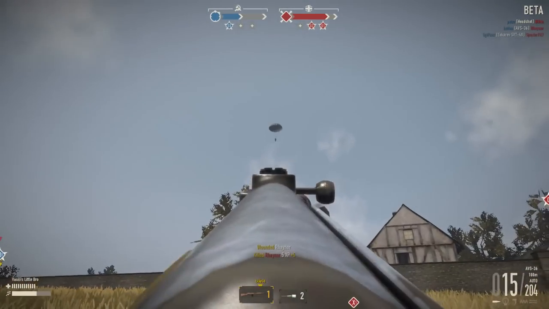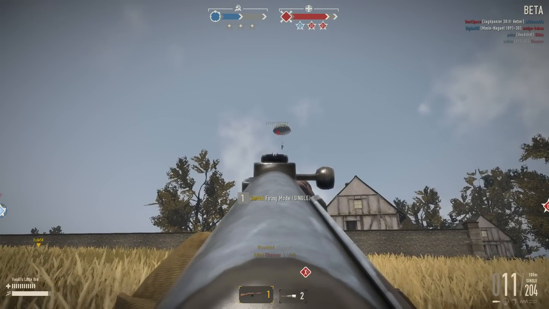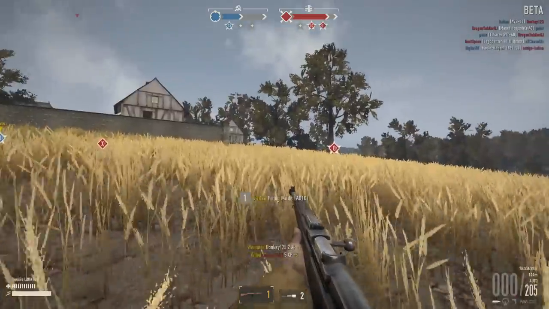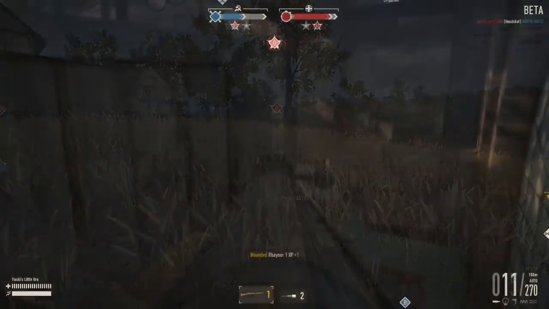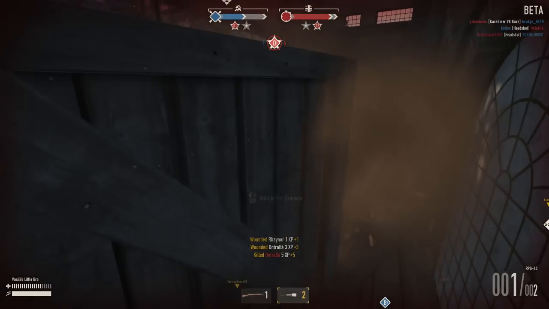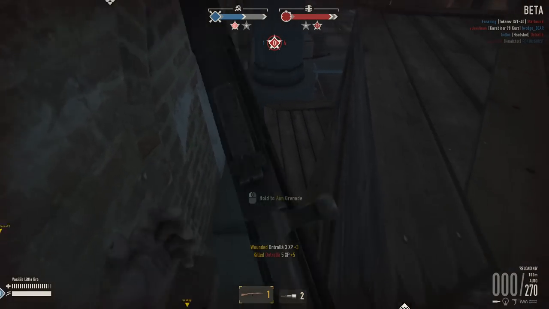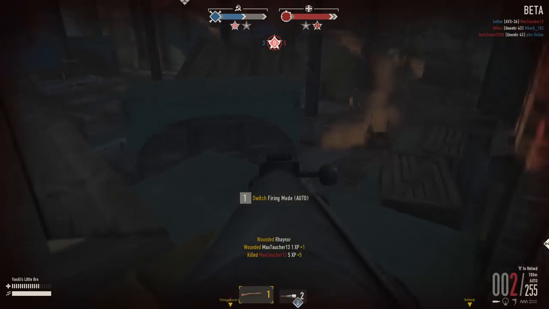The hipfire is similar to the STG, being it has a larger spread rate than most, but it's quite effective at close ranges. The AVS also has a select fire for full and semi-automatic firing. Semi-auto is recommended for anything over 150 meters. And anything over 250 meters, you're going to need a scope because the iron sights are actually kind of small on the weapon.